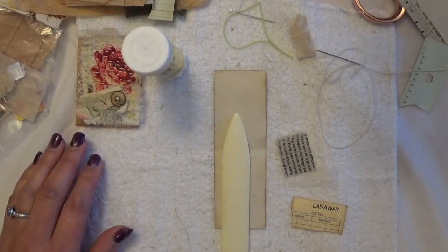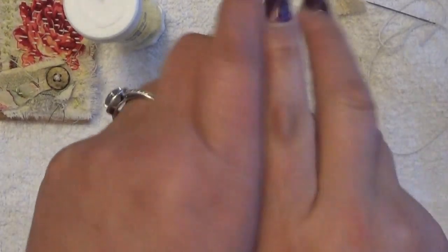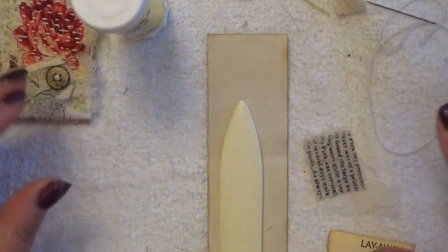Okay, let me zoom in just a little bit more. I always worry about getting in too close, and all you can see is just my hands doing this, so sorry if I keep going in and out.